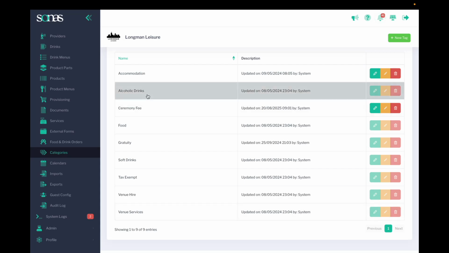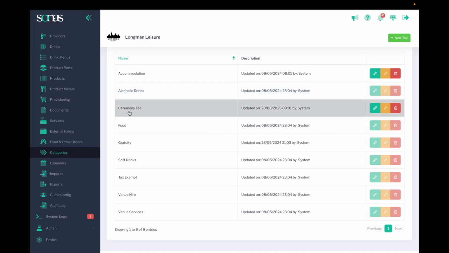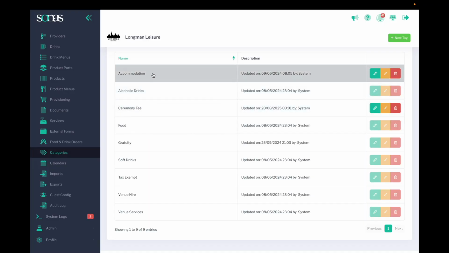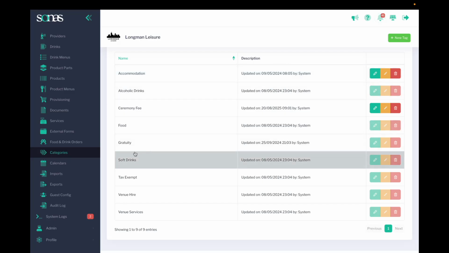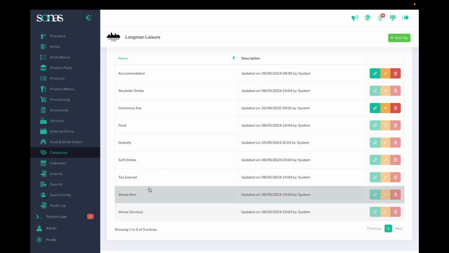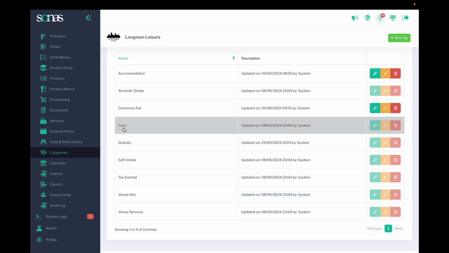We recommend that these are umbrella categories. You don't want to create a transaction category for every single thing you sell. It will get hard to manage. But groupings, you can see that we have ceremony fee we added in separate here, which is fine. Accommodation, of course, is important to add separately. You occasionally see something like a DJ, but you don't want to add it for every food.